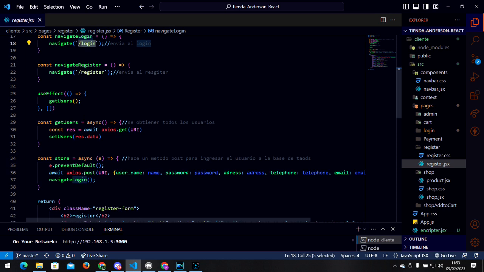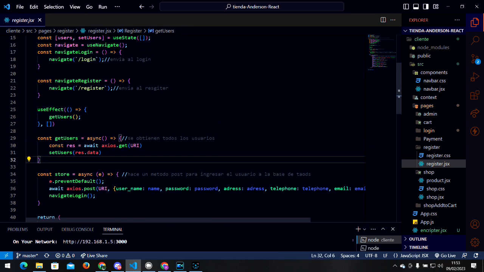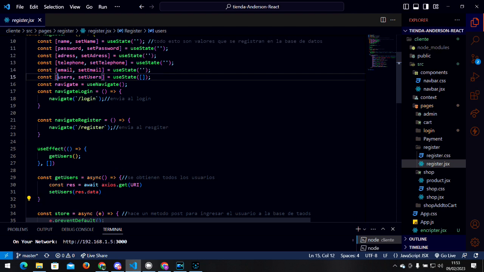So here you get all the users and you store them on users here, for compare, and like this you cannot put two equal users on the database.